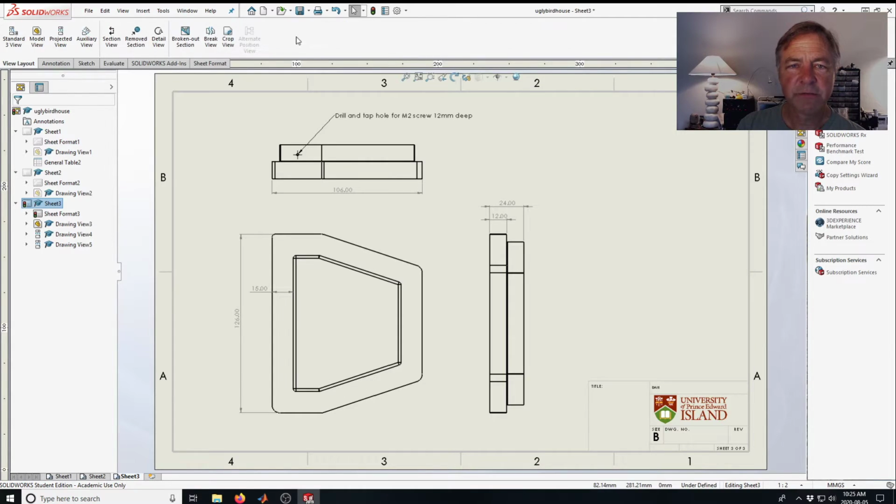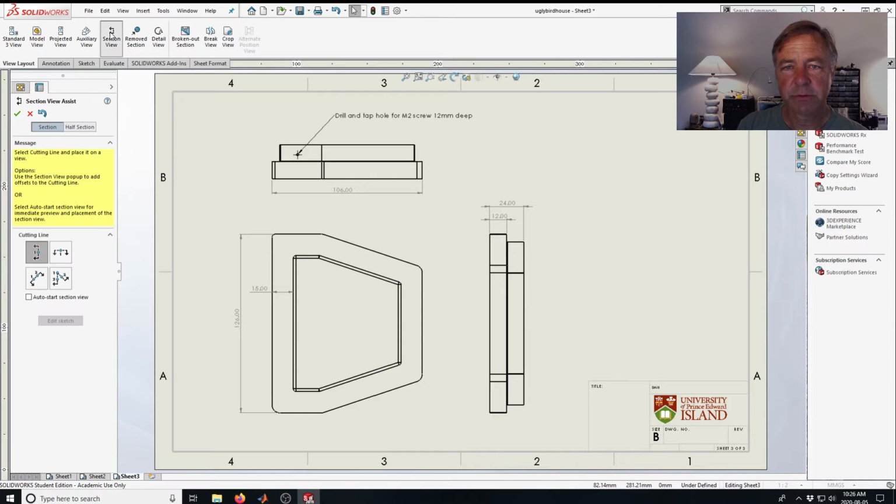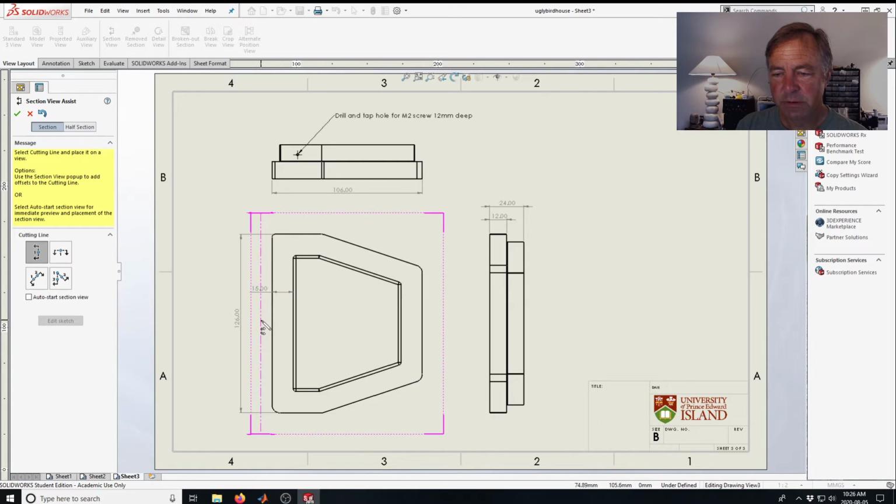So I can go back to the view layout, and I can pick an auxiliary view. And I think what I want is a section view. And so for this, I can pick a section through, I guess I'll go through here.